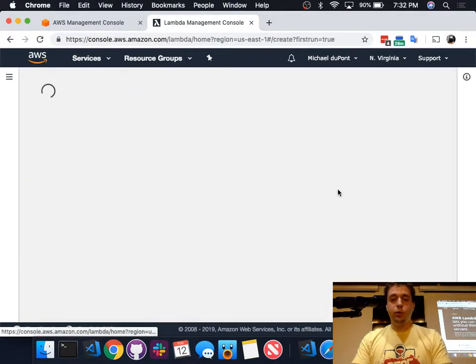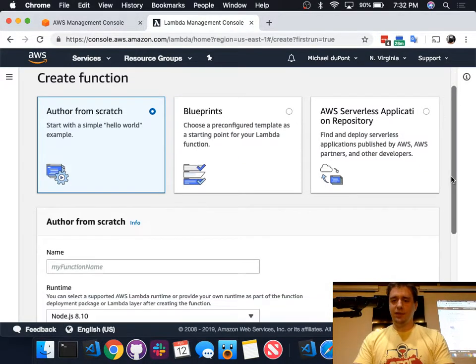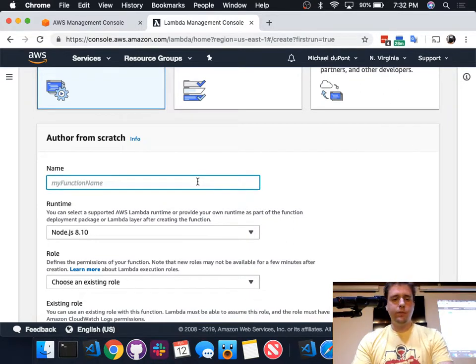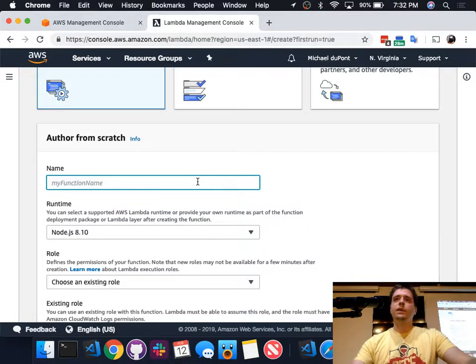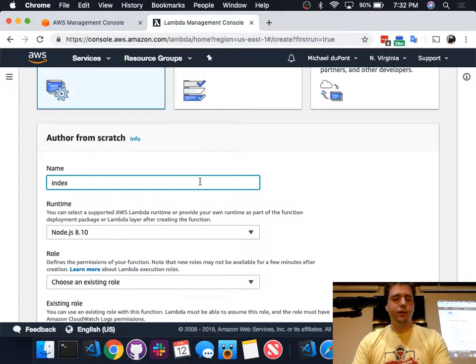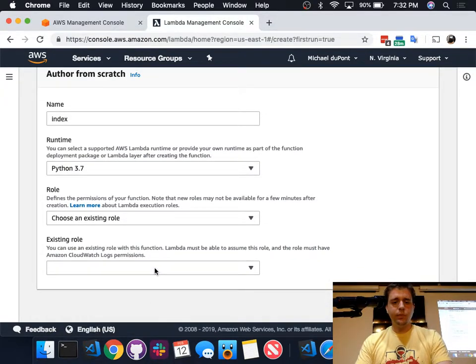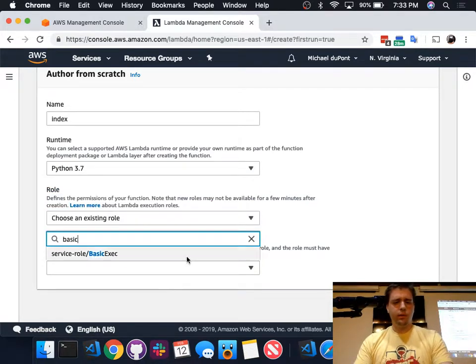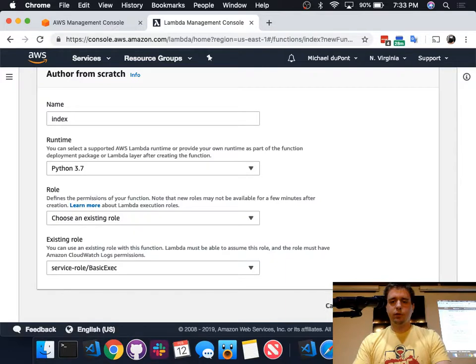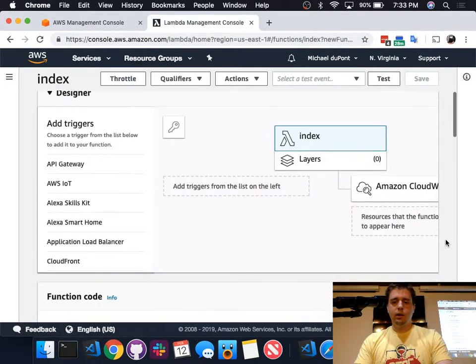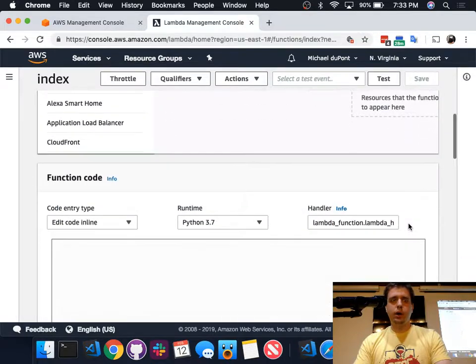And I definitely went through earlier to make sure I did not have anything in here previously. So, for the purpose of the microservice, we can think of each Lambda as being an endpoint that someone would want to reach. So for a super boring naming convention, we can just call this an index endpoint. And I'm the Python guy, so it's Python backend. And just giving it a basic service role so that we can send our statements over to logging.